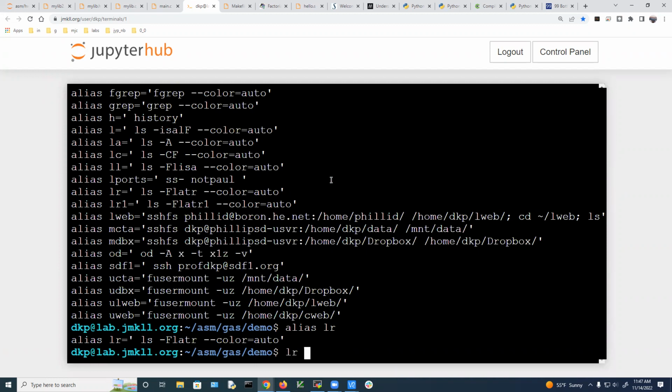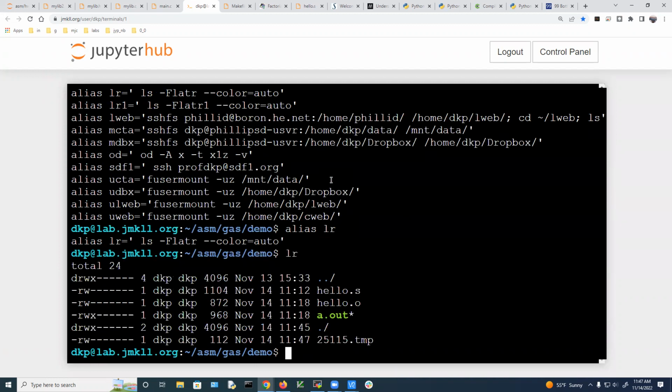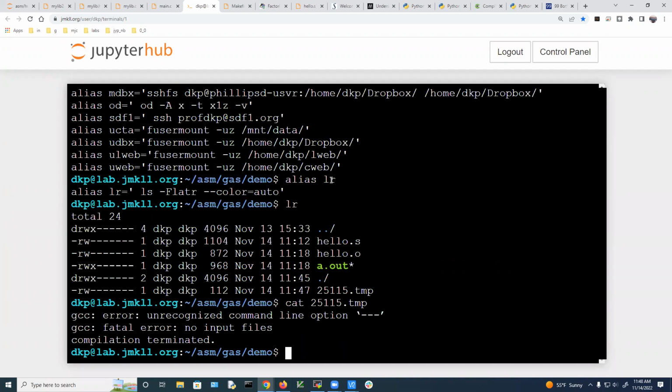So LR, which basically says, give me a list long, all files by time, reverse order, last one, newest. Okay. Where'd my, oh, I've got the same ID. Okay. Cat 25. There's my information. So I redirected standard error to a file.